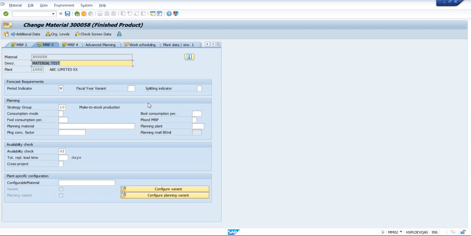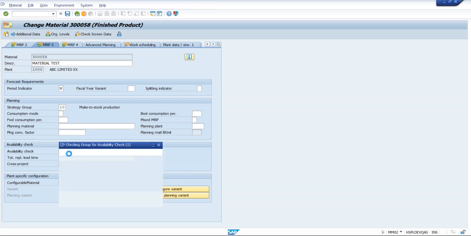Right. Then the main thing is the availability check. Normally the availability check will be done for the individual cases. In our case, we are checking for the BOM also. So our availability check is not only for this particular product. We are going to check the individual components also, because this particular product has a bill of material. We are going to check the availability at the bill of material component level, because that availability is this availability, or else it cannot be possible to do that.